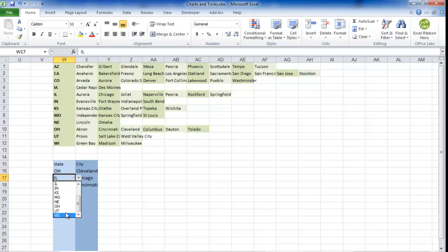In the column states, if I select any state, let us take an example, I select Illinois, then the second city list should display the respective cities of Illinois. So I select the city. Similarly, if I change that state to any other state, then the respective city column should also display the cities of California. I've selected the state California, so it should only display the cities of California. It should not display the previous list, which is for Illinois.